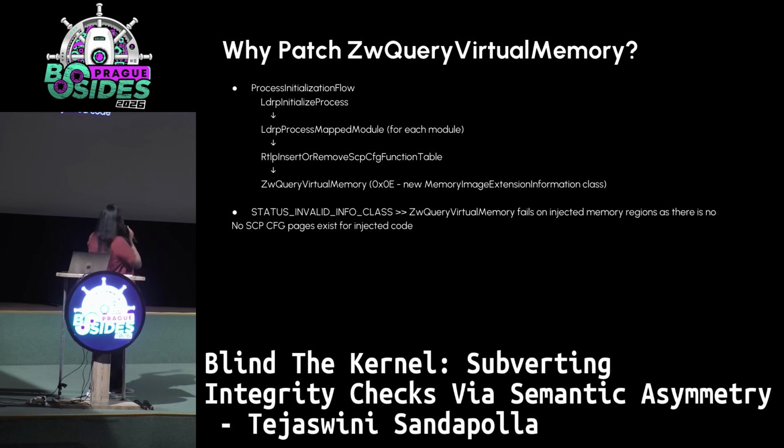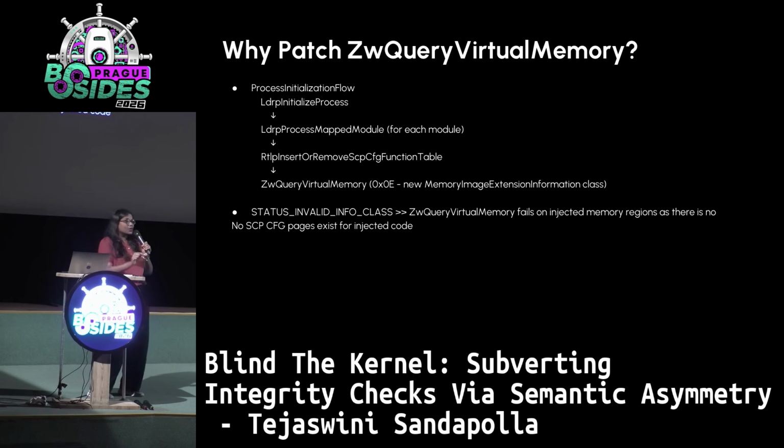This talks about the SCP CFG function table, which should be added or not, and this table can only be added in a hot patchable DLL or an executable, right? That hot patchable DLL or executable should be physically present on the disk.